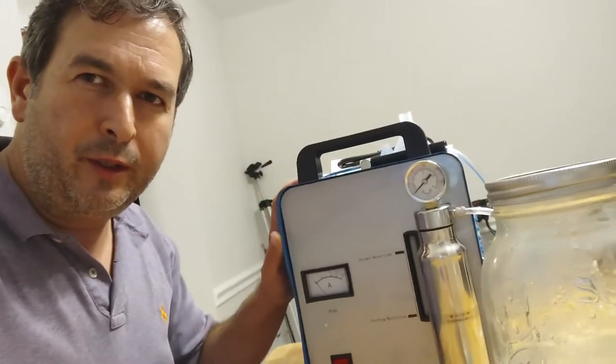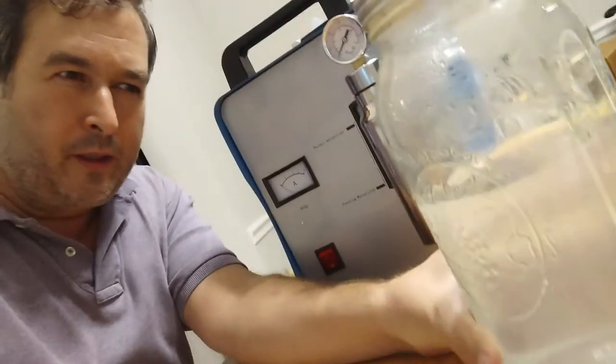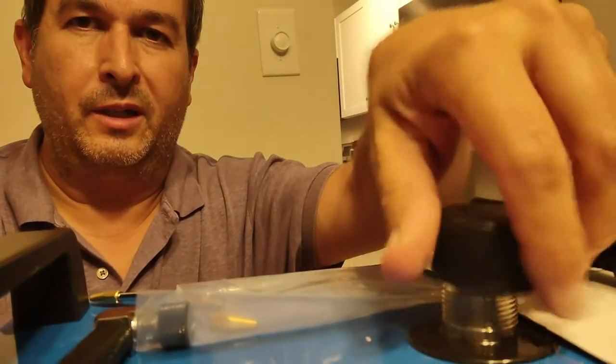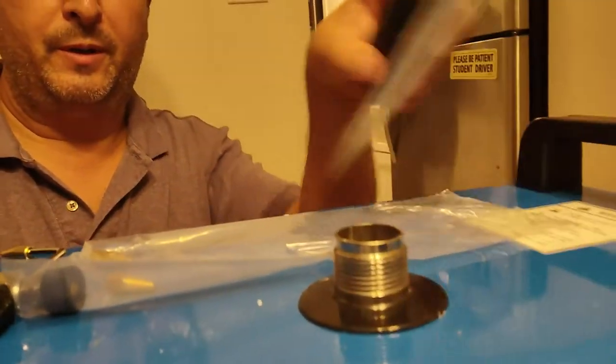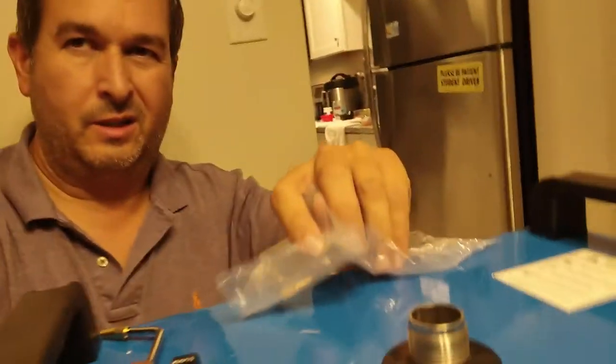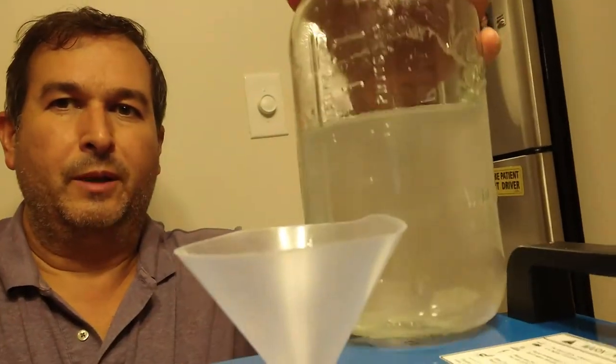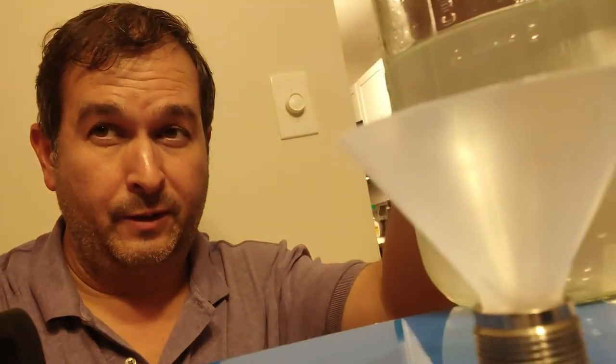Okay, so here we have our HHO generator, and here is our potassium hydroxide solution. Let's get this ready to put into our generator. I believe we'll stick the fluid in here. I'm going to clear all this other stuff off the top so it doesn't get corroded by this sodium or potassium hydroxide. Where is our funnel? Funnel in, and let's try pouring this fluid in. Again, I do recommend using safety goggles when you do this, because this stuff will burn your eyes out if you splash it in your eyes.